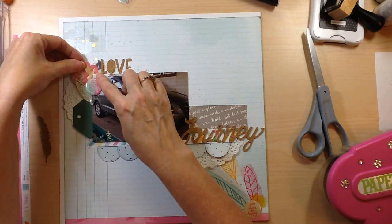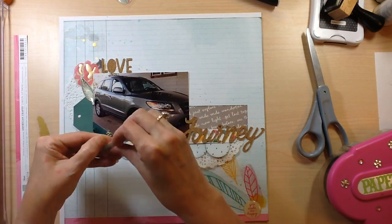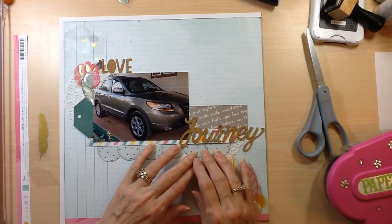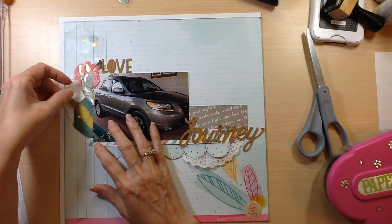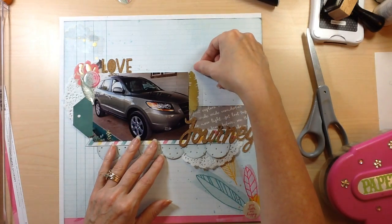And this little pink rose that I had, it's from the Crepe Paper Kiss Kiss Ephemera pack that I have. I have tons of it left. And so I thought it'd be cute just to have another little pop of pink up there and just another layer. And it was flat, so I stuck it up underneath the other round epoxy sticker. The one at the bottom says, "You make me happy." And then I'm trying to think what else. Let me look at my layout.